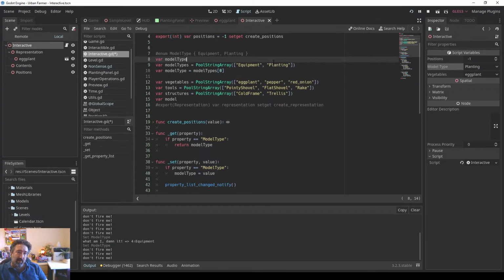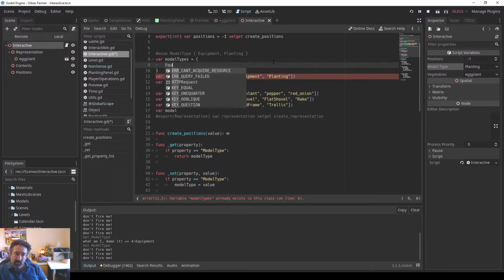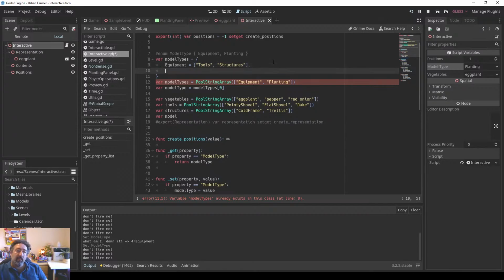Why can't a dictionary where equipment is their tools or structure? Either. And a third one.